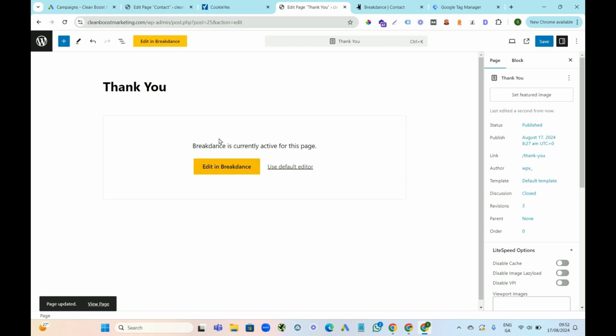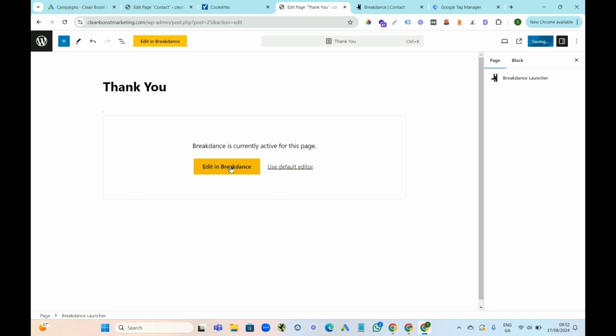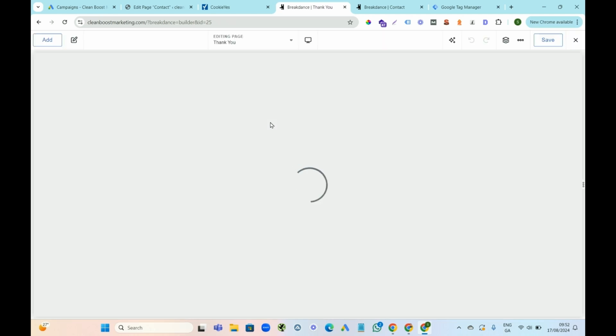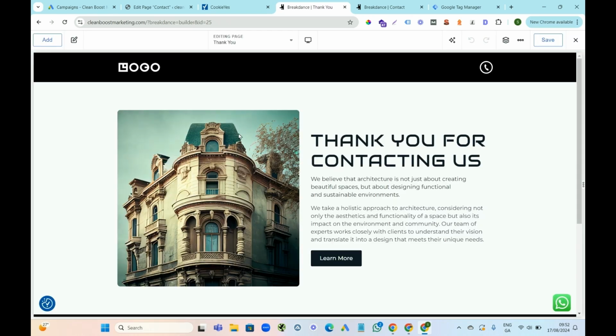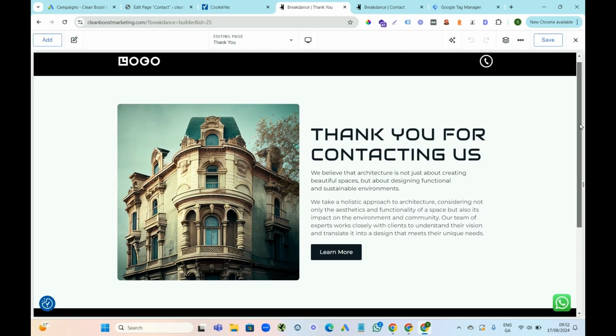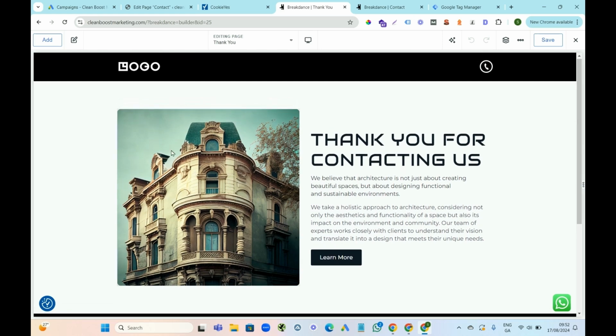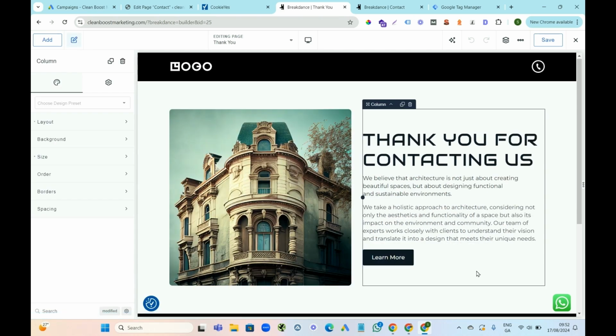Okay, and then we're going to go into this page, and it's going to show you what it looks like. I just put this quickly together. It doesn't have to be anything special. You can make it special if you want, but what I usually have is I would just have a photo of the business. So this is just a rough photo, and I'd have a little message there. I say thank you for contacting us, and then I would have a little message about we've received your message, thank you, blah blah blah, that sort of stuff. And then this would be a button that redirects back to the main website. So that's just basically what a thank you page is.